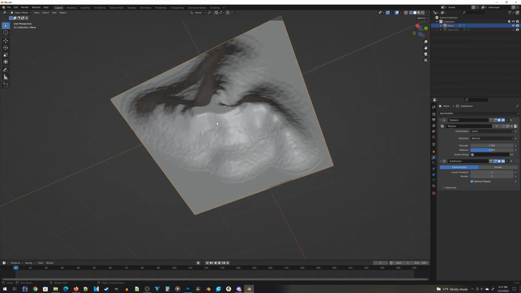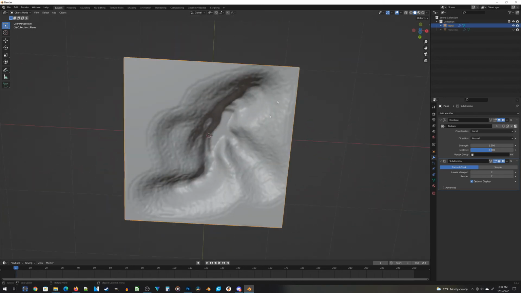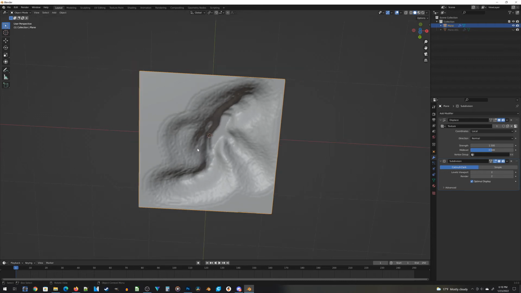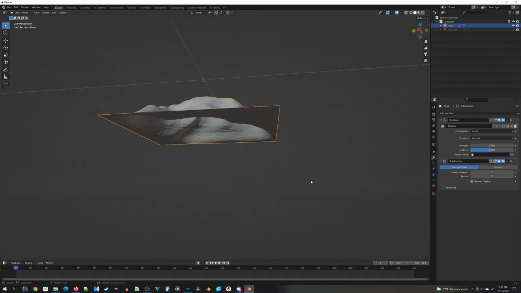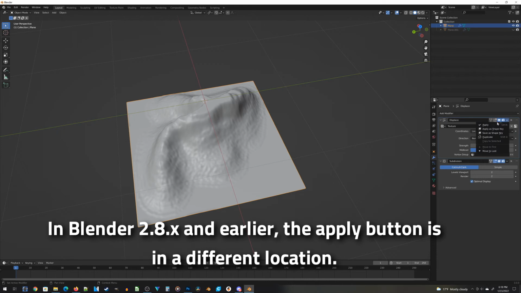If I rotate around below the piece, what you can see from the bottom is you can look into it. So this kind of looks like maybe a vacuum form terrain piece, but right now, as it currently stands, this is not 3D printable. We got to add a bit of solid material to it. To do that, I'm going to first apply both of our modifiers. To apply the modifiers, each modifier has a little down arrow right here, and then there's an option for apply. So we need to apply each of the modifiers and make sure you do it in order from top to bottom. If you don't, weird things are gonna happen.